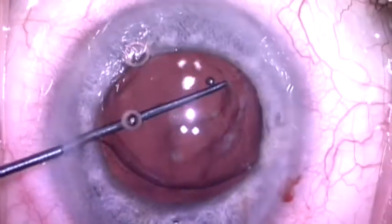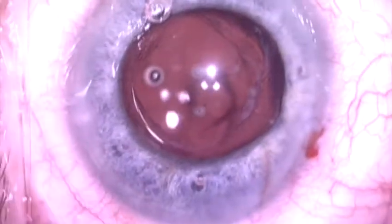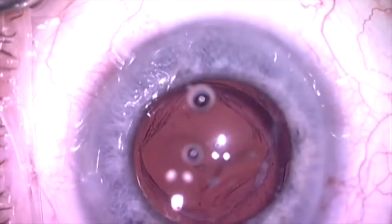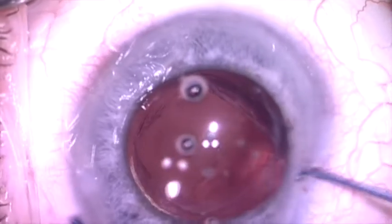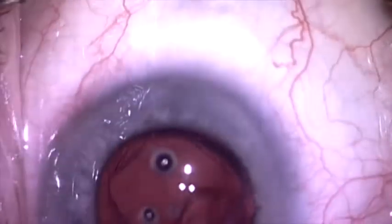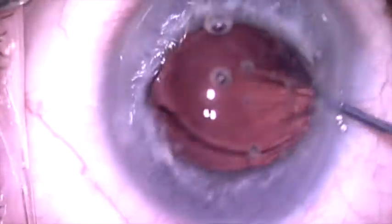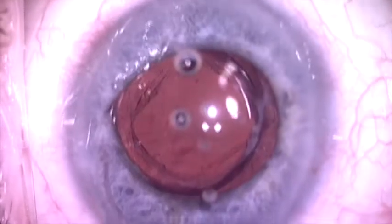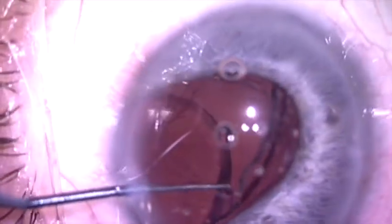At this point, I felt that I could have been pretty much finished with this case, but I did recall that the lens in the patient's eye was a little bit underpowered and would have left the patient slightly hyperopic. So after discussing the situation with the patient, she decided that she would prefer if I took this lens out and put a higher power lens in, and we went ahead and did that.